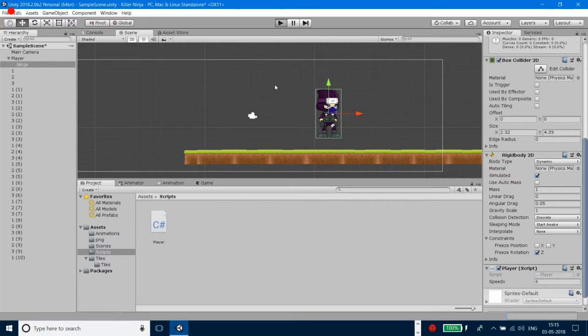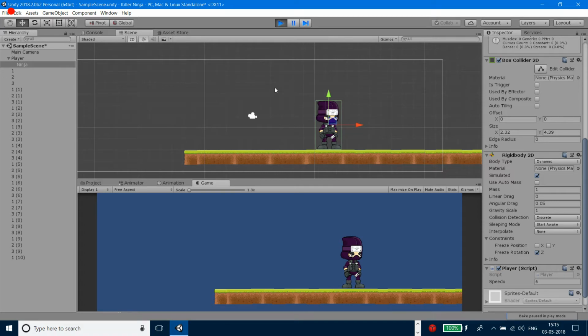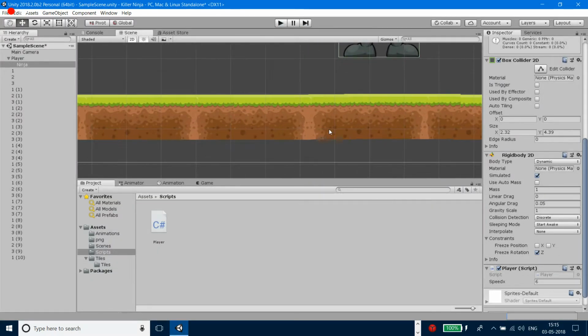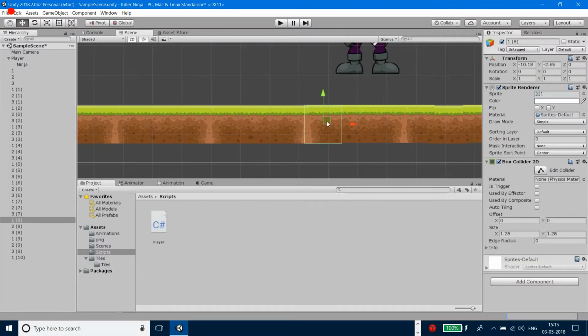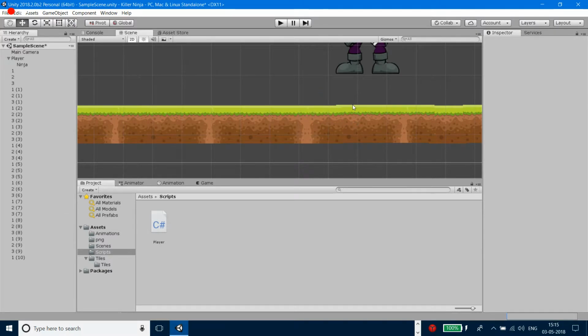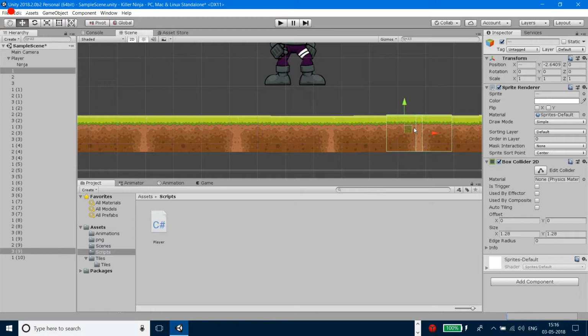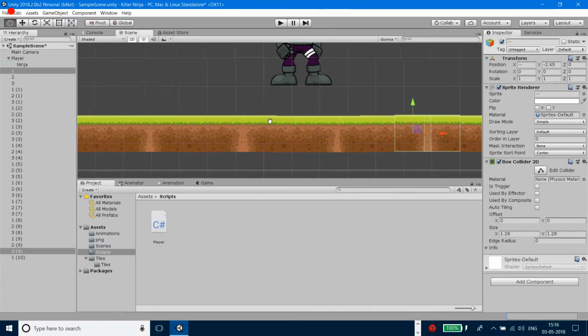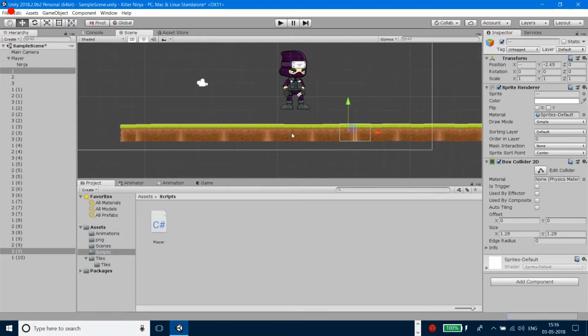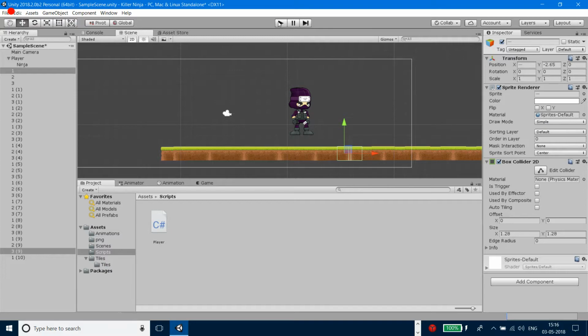So let's play that again. Fingers crossed. And yes, it's not flipping, but you can see it stopped. Why did it stop? Whenever you design a platform, always check whether it is leveled or not. If it's not, it will be harder for your character to move. These are easy fixes, but hard to remember and figure out. Not hard to fix, but not easy to find out what the possible fix could be. Let's play that again.